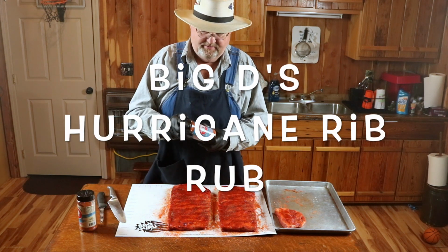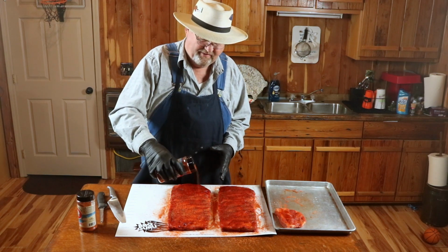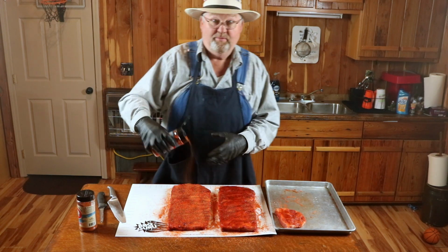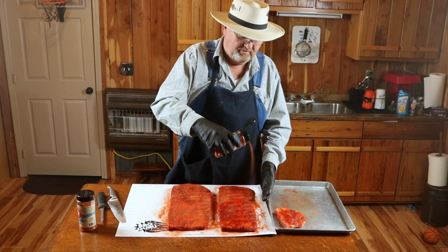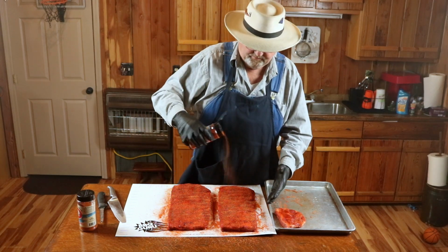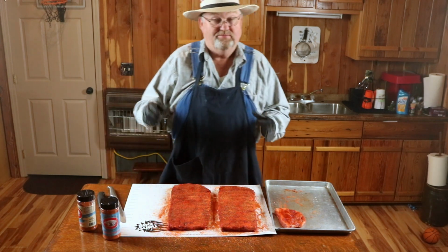As you can see here, the G2 has got a beautiful color. Don't need nothing to add for color. But this is just going to add a little bit more flavor. And the color don't hurt neither. And we're only putting the rib rub on the meat side right now, so you can see what's going on there with it. Now that'll sweat in about 10 minutes and we'll be ready to go to the smoker.